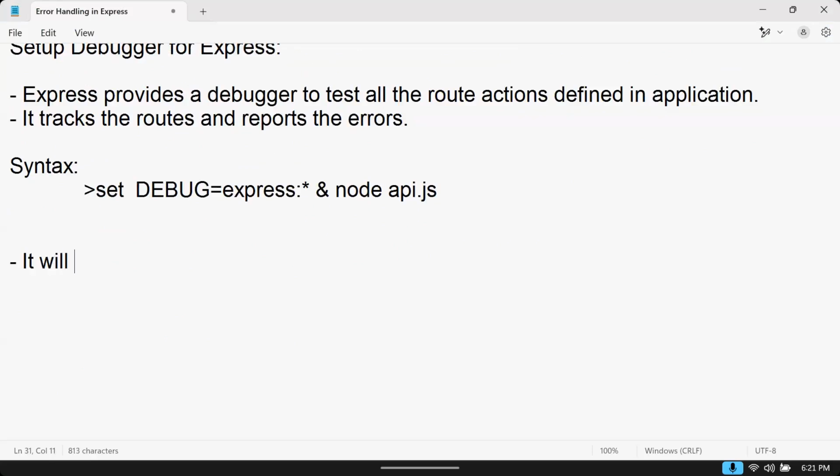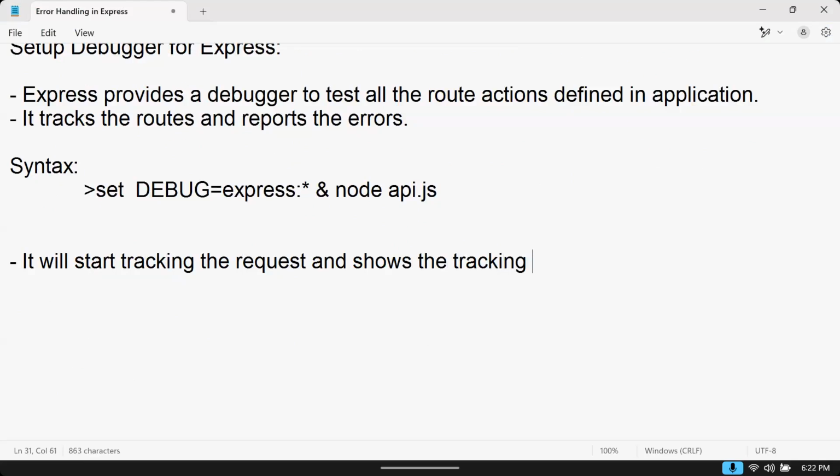It will start tracking the requests and show the tracking details.